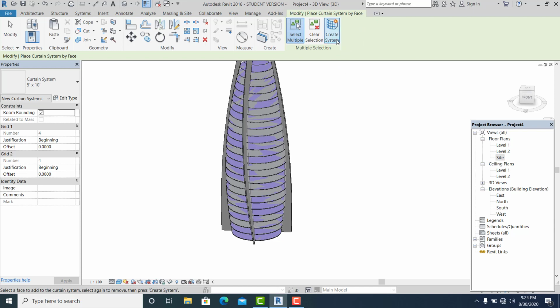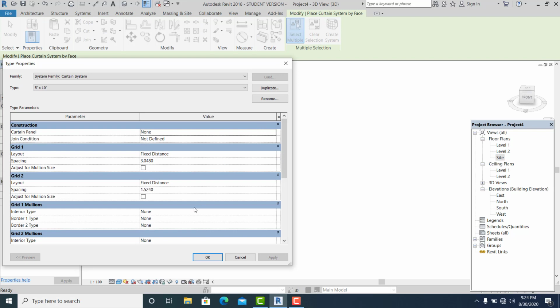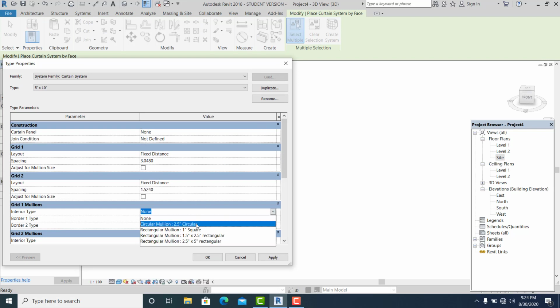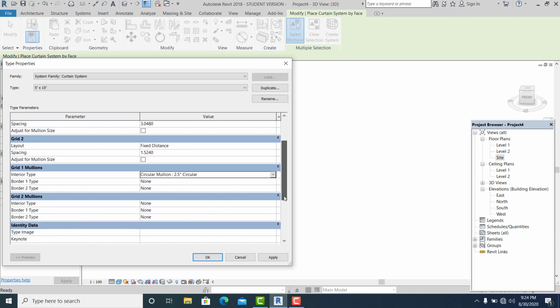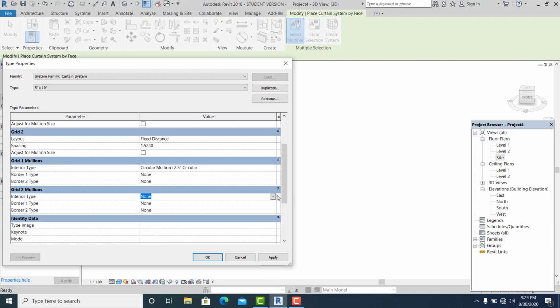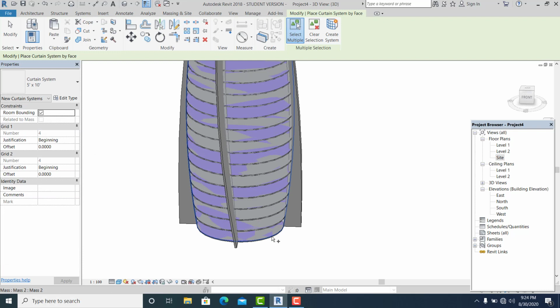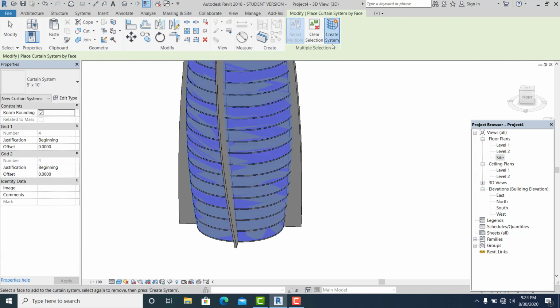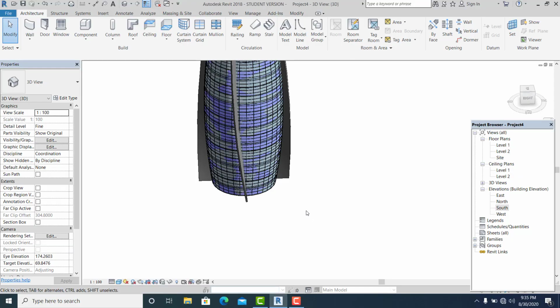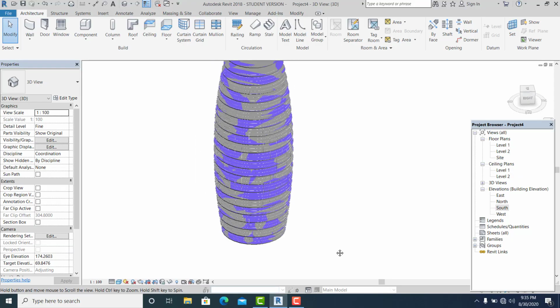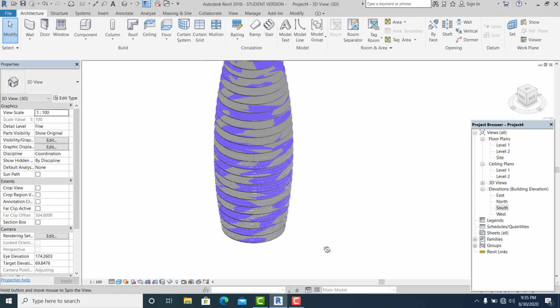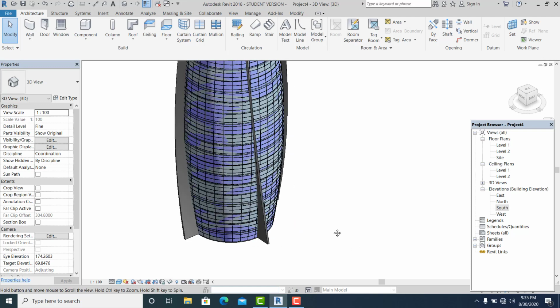So I go to curtain system, edit, and I just choose the circular mullion, apply, and I just simply pick this, create system. It's very heavy now. So this is what it looks like already.